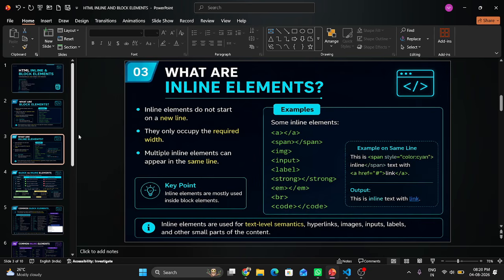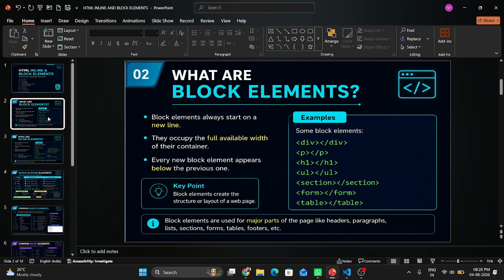An inline element will consume only whatever space is required. Fine. But the block element is completely the opposite of inline elements. Block elements will consume the entire space of the whole row. Once I execute any program with block elements, you can see. For example, first we go to the examples of the block elements.